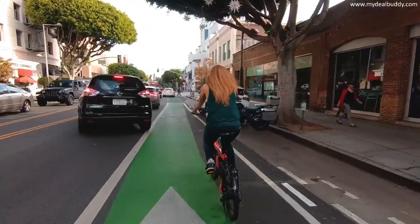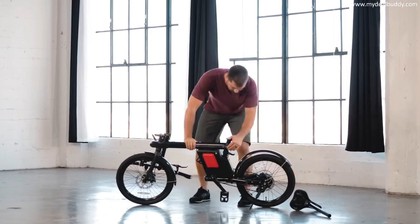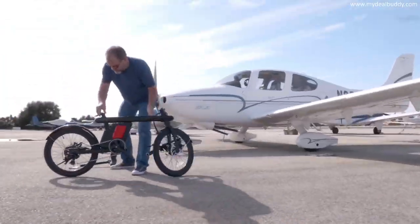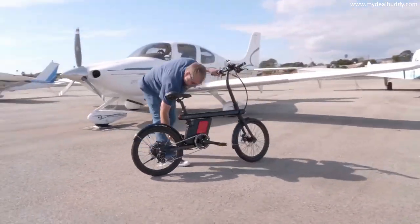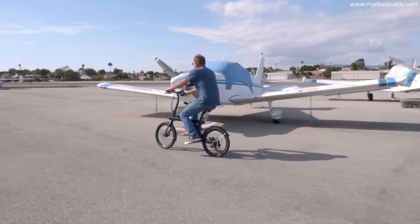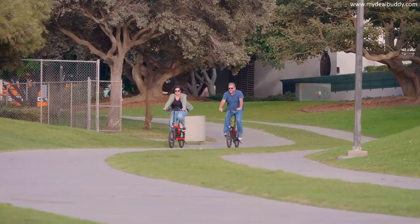One of the best features of the Zycle is its ability to fold up with only 6 hand movements. It's extremely compact and can be folded quickly. Your Zycle can go from riding ready to being stored in a closet in less than a minute. Our bike weighs only 42 pounds with its lightweight aluminum aircraft frame. Most e-bikes top over 45 pounds without a battery, which adds another 7 to 12 pounds.